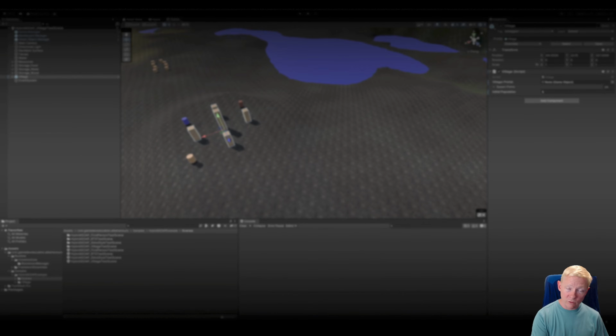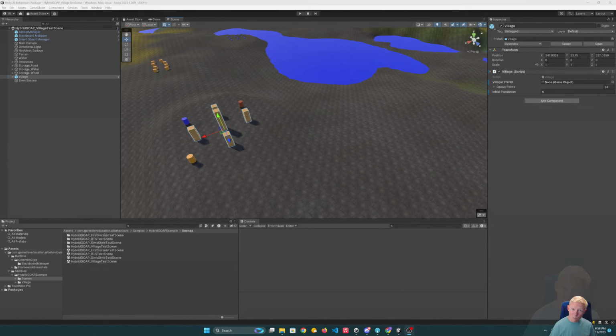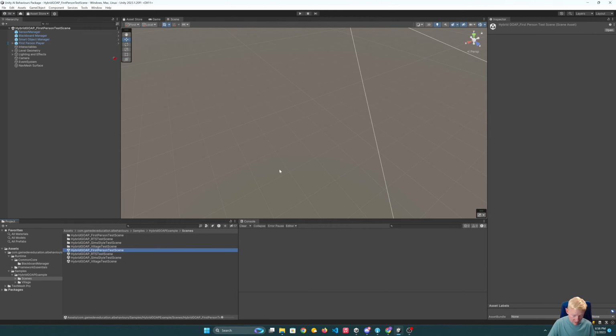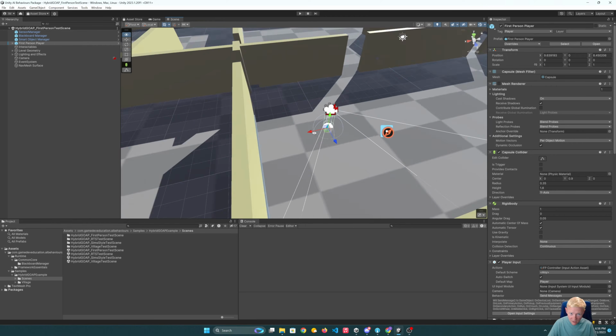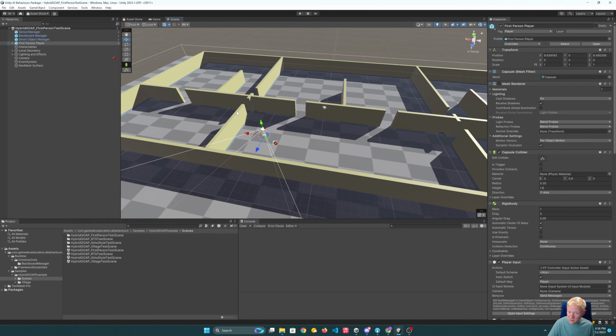There's also going to be a lot from this project that I then want to branch out into things like overhauling the Sims AI project, into the real-time strategy project, areas like that. So that's why, if we take a look at what the starting point is for the project, which, remember, there will be a link to that in the description, there's a lot of different test scenes. I have test scenes for scenarios of a more first-person environment, where we've got lots of things that can block line of sight.